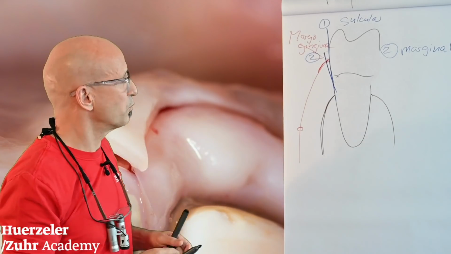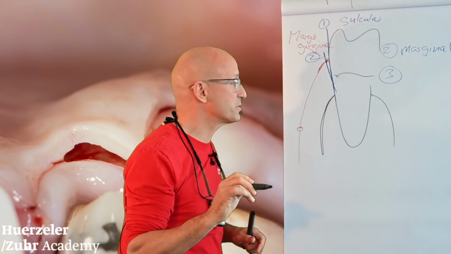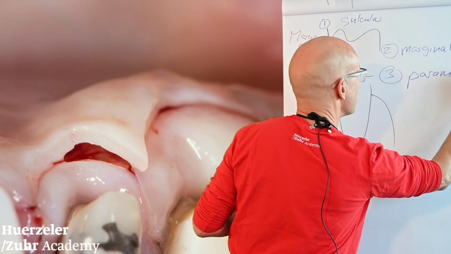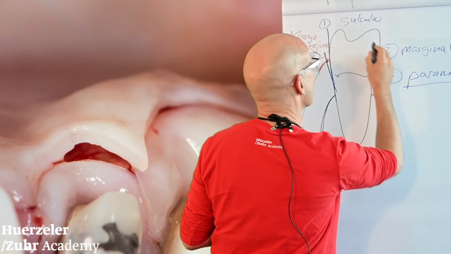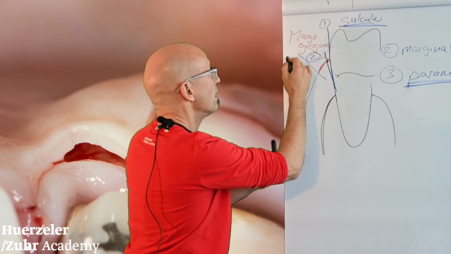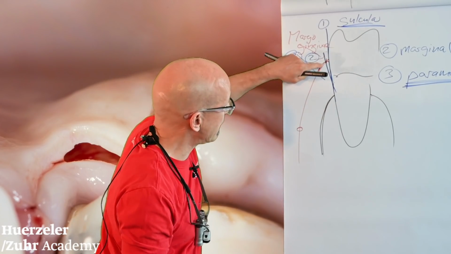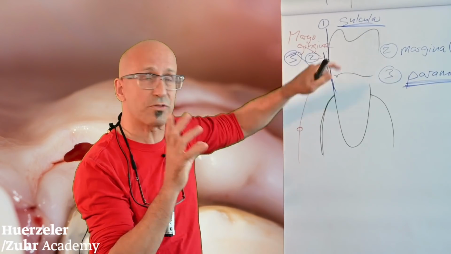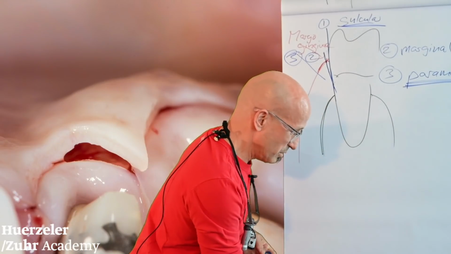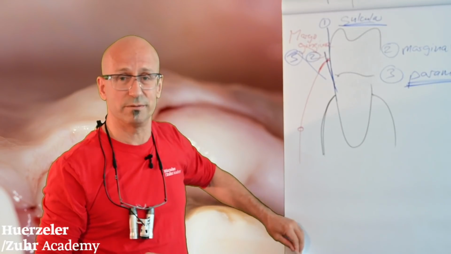So for us, we think there are not three options to cut the periodontium, there are only two options, and the second option is the paramarginal. So these are the two options. There you go, clearly paramarginal, and you sacrifice a little bit of the keratinized tissue here. So these are the three options which are described in books, and we now go, when we discuss the split thickness flap, to the paramarginal incision.